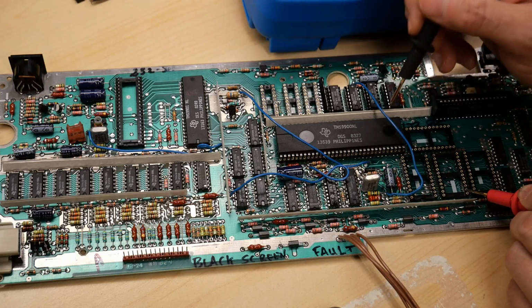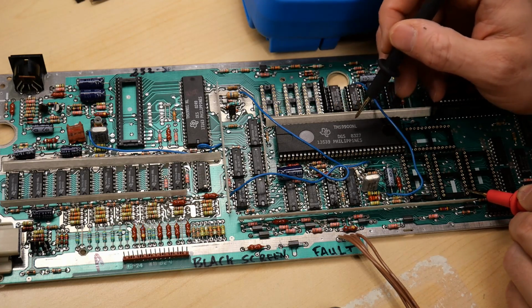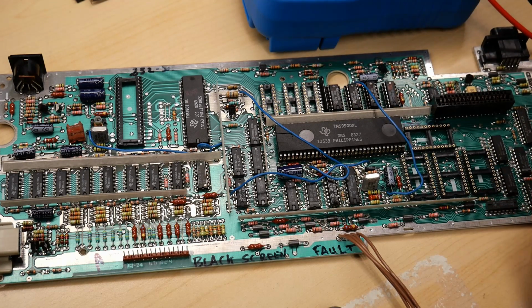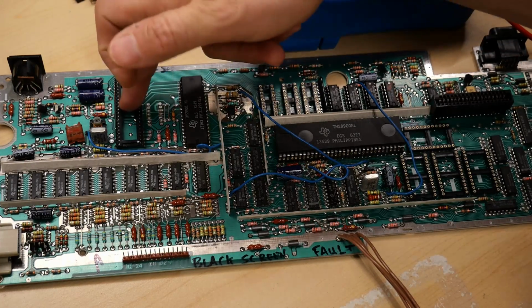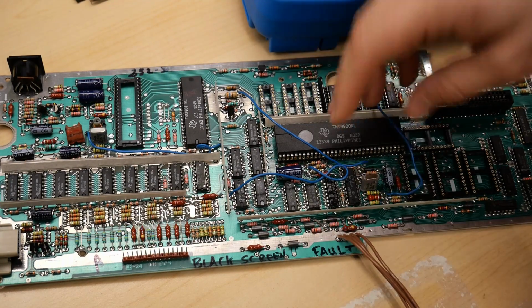Now, what exactly happened? I'm not sure. I'm going to pull the CPU out and I'm going to take a closer look, but I guess somehow I have caused a short to 12 volts on that data line. And unfortunately, I ran this with the video display processor in, these bus transceivers, the ROMs, the RAMs, everything.